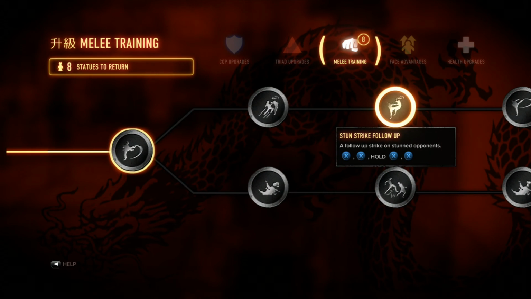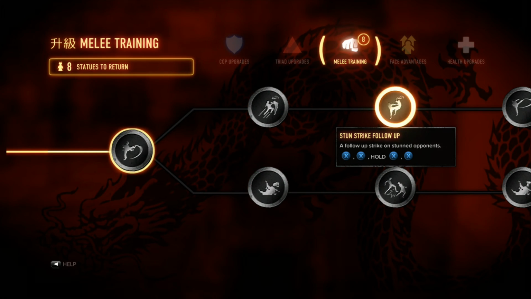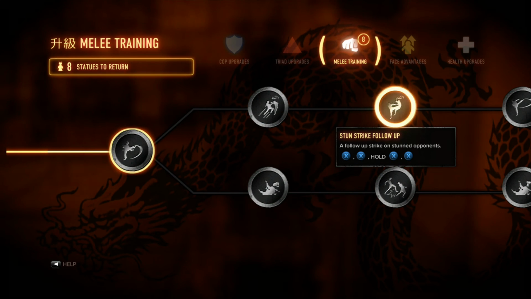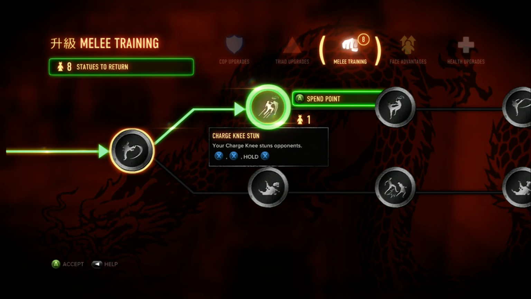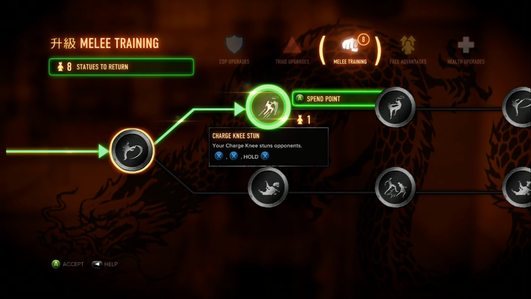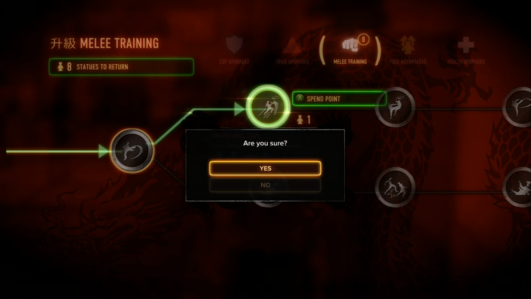And then you can learn this skill secondly, the stun strike follow-up. So once you stun him with your knee and you have this skill, you can kick the enemy while he's stunned to do massive damage. If you're looking for a combo that just outright destroys enemies, go with the top path. So the first skill I am going to be collecting on the melee training is the charge knee stun.